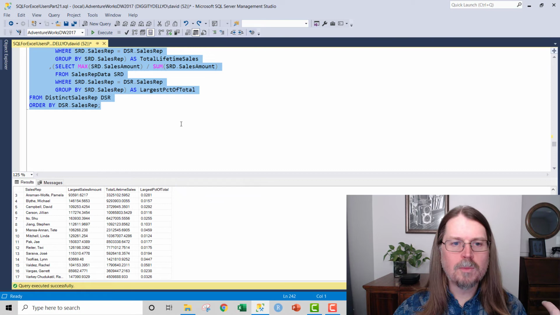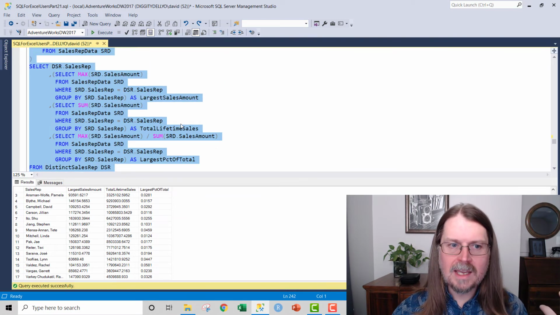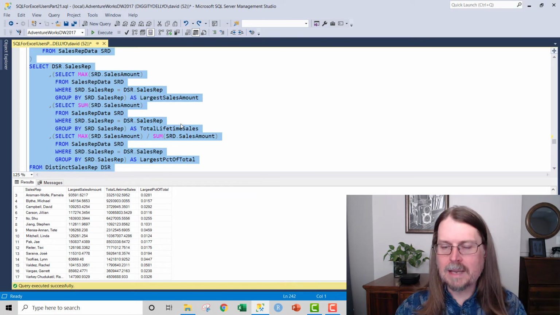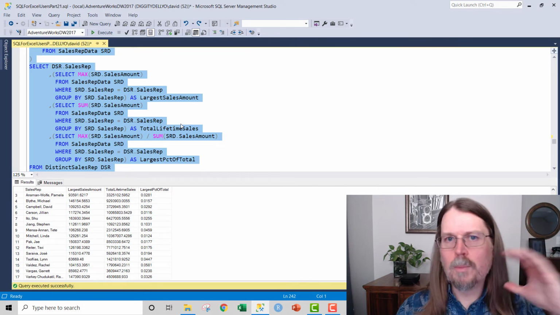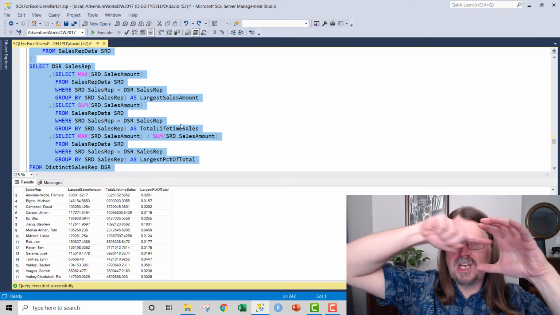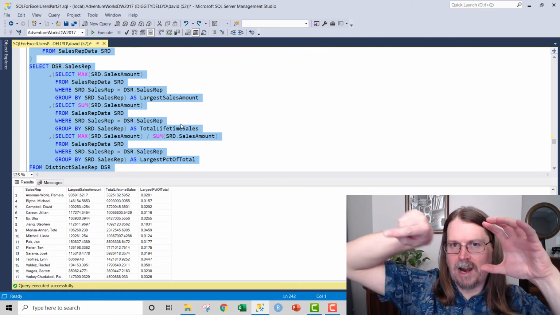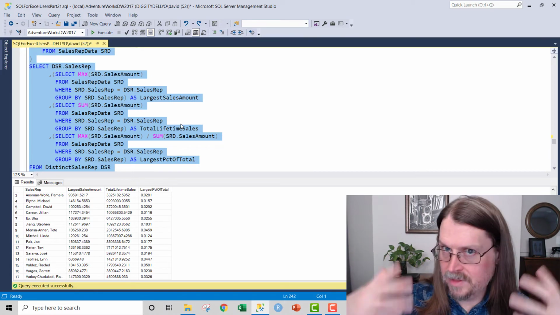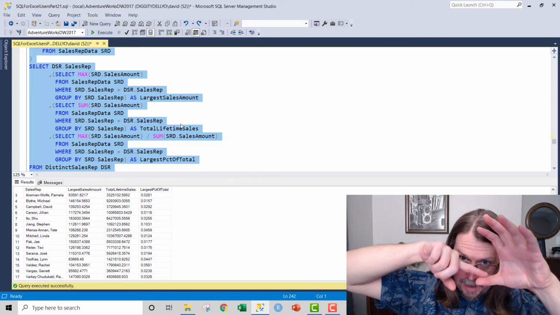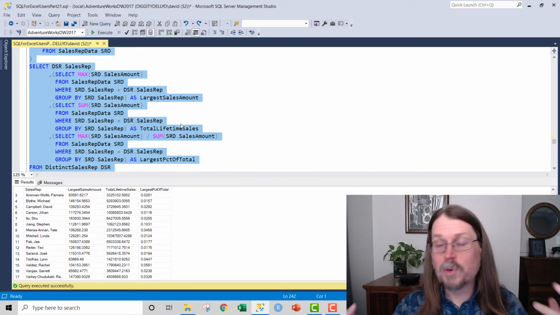Okay, correlated subqueries. It's a very cool concept, which essentially says I have an outer query and it has X number of rows. And then for each of those X rows, I can fire off an inner query: 1, 2, 3, 4, however many I have. In this case, I have 17. So that's pretty cool.